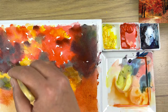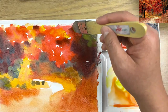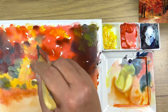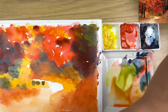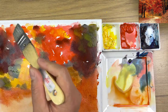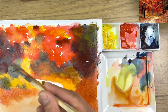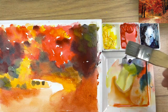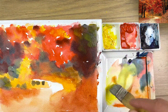Okay, that's good. Not bad. I'm gonna put a little color over here. This area is still wet, so it's very easy, just the color pushing into it would actually make the color lighter. Now, what I want to do at this point, I'm going to remove some color. I'm gonna add some sharper edges, okay? So for example, I'm gonna make this a little bit softer, like right over here. And maybe a little bit orange, okay? But we're gonna come back to that a little bit later, make a little bit of orange color, okay?